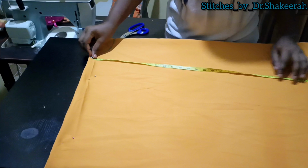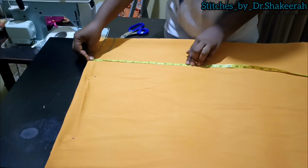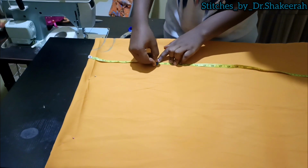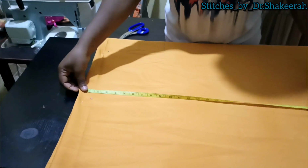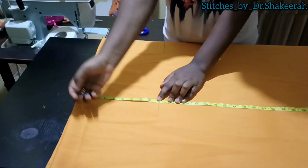After I determine that, I'll be coming here now to mark my armhole divided by 2. My armhole is 18 inches divided by 2, that is 9 inches. Okay, so we'll be extending these 9 inches all the way down. That's the armhole divided by 2, 9 inches.